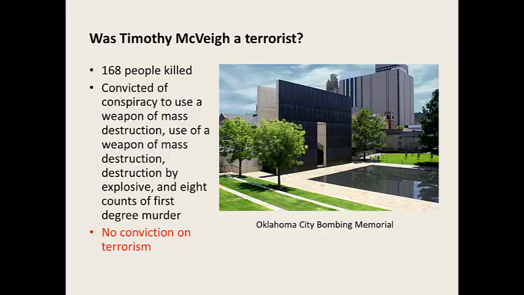And one of the ways that I approach this in the classroom is to ask students whether Timothy McVeigh was a terrorist. You may recall that he killed 168 people. He was convicted of conspiracy to use weapons of mass destruction, the use of weapons of mass destruction, destruction by explosive, and 8 counts of first-degree murder.